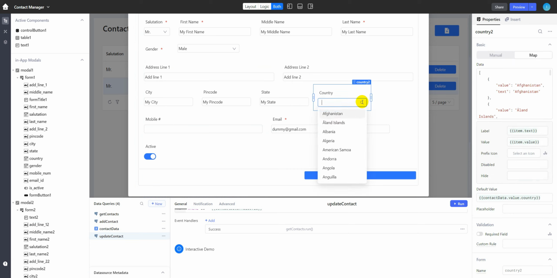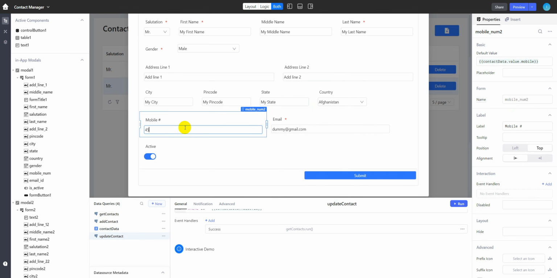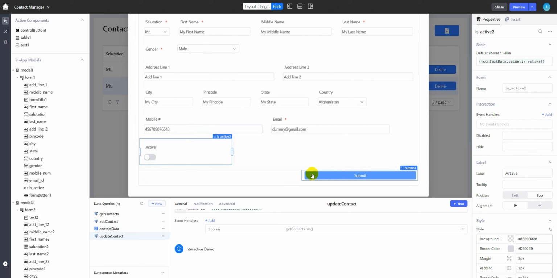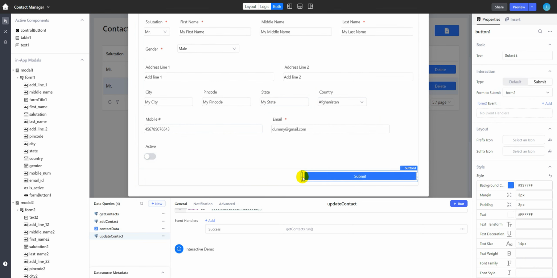Let's take the first country. I will put in a dummy mobile number. I will say active is equal to false and I will submit this.